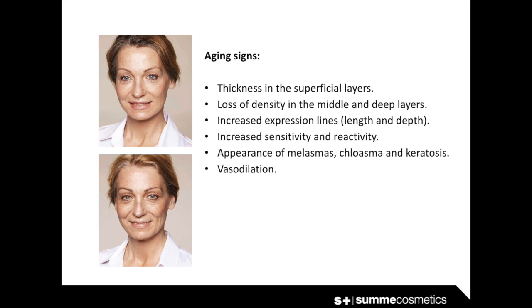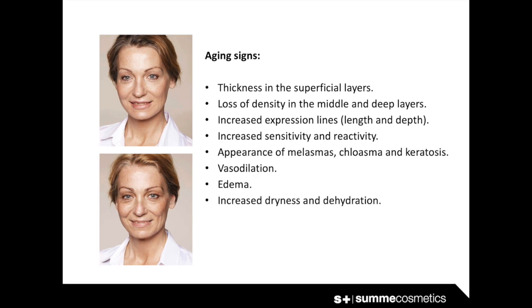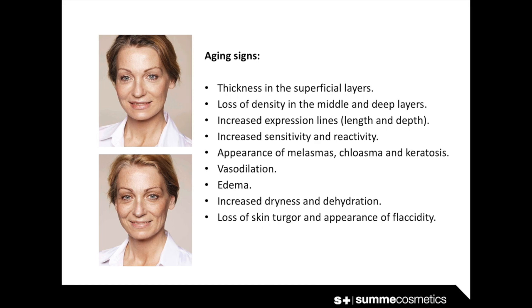Another very obvious sign of aging is the appearance of hyperpigmentation. The skin texture becomes more rough and no longer homogeneous. We can see an increase in the appearance of telangiectasias and redness, especially in the central part of the face. Eyes start showing puffiness. The skin's resources are reduced, so it shows more dryness and less elasticity, and the skin presents movement when manipulated and does not easily return to its original state.